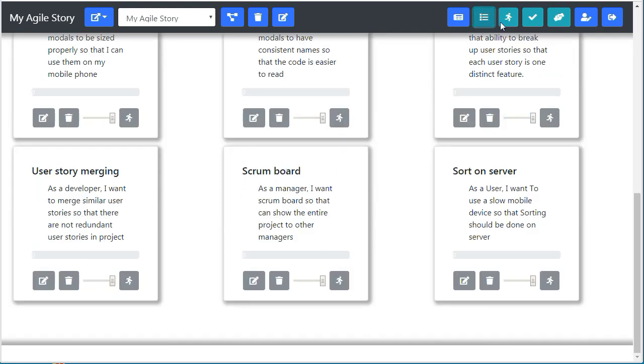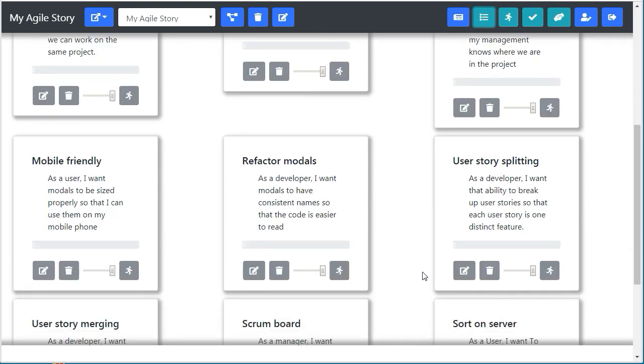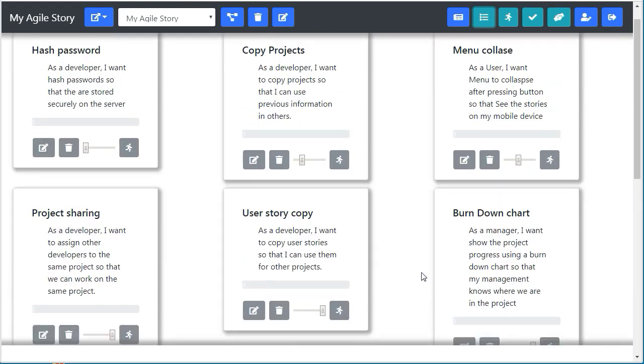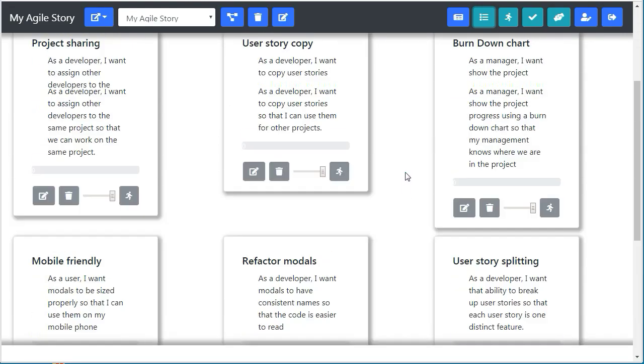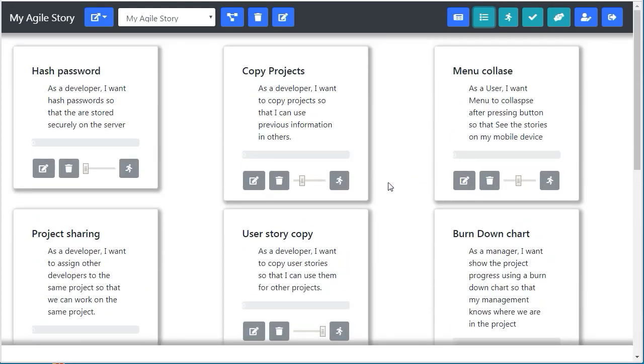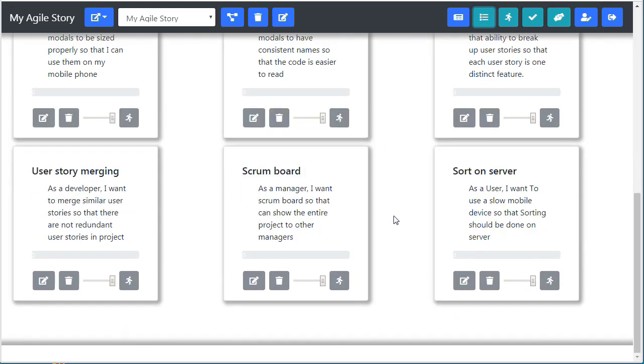Technically I have a Scrum board with these buttons, but I wanted to have a Scrum board to show the entire project. More likely the user stories will be smaller cards, probably just the titles, and then they'll have 4 sections. What's neat about that potentially is you could actually have this on the wall on a big monitor, a touchscreen monitor or something like that, and you could actually show management what the team's working on. My vision of this was basically a virtual Scrum board, and so that's what this is.